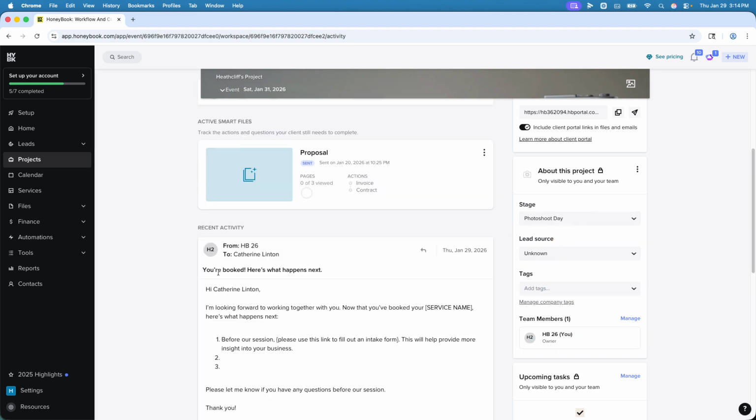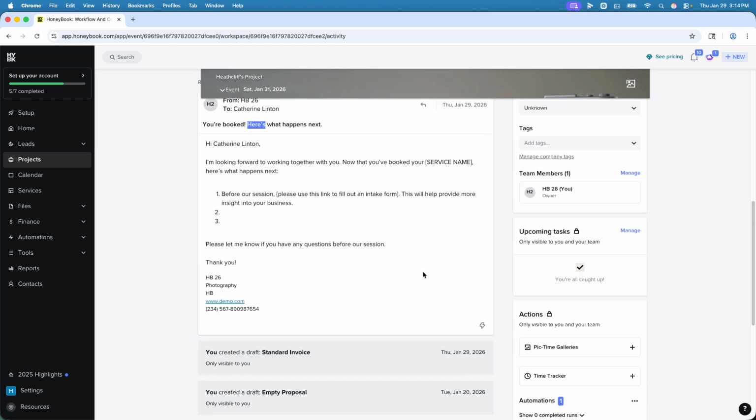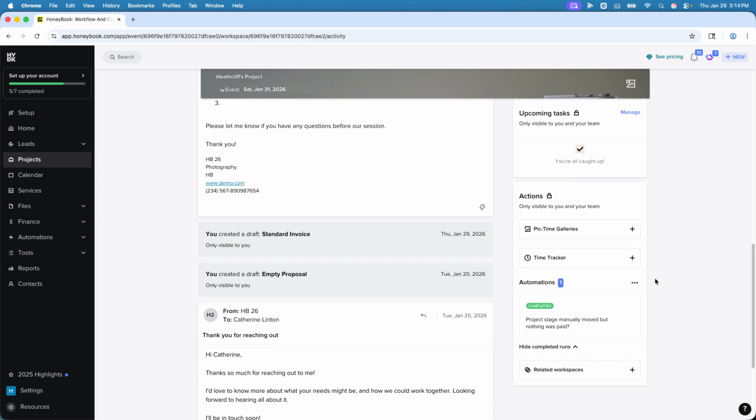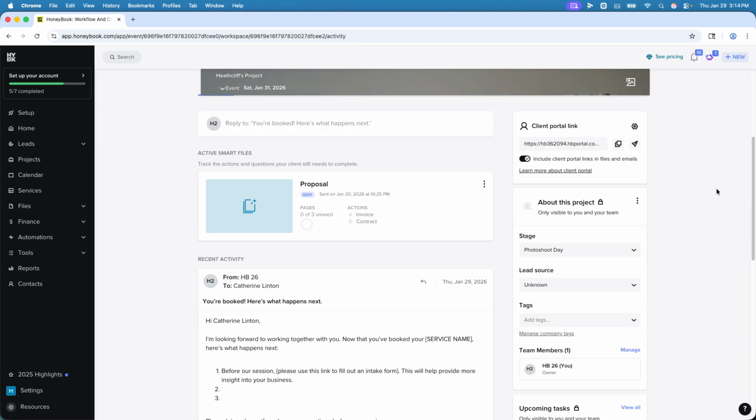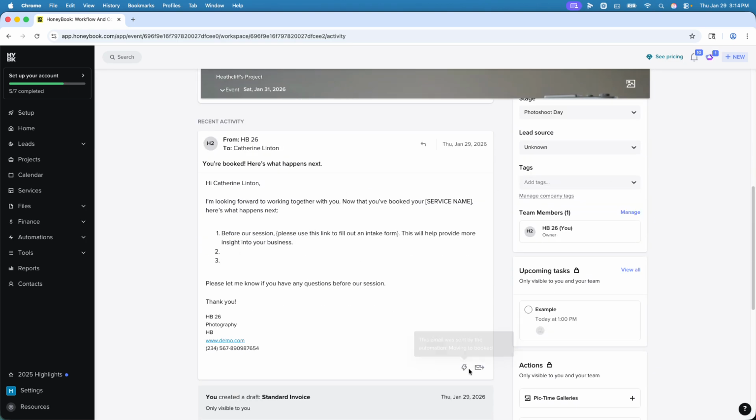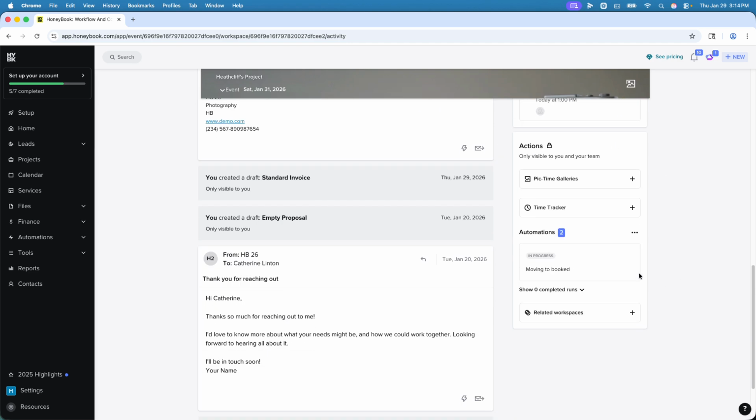When I do that, the automation triggered in sequential order. I'm going to refresh this page so that you can see all of the updated activity, but you should have seen this was my automation of moving to booked. That's the one that we just applied. The task has appeared and it's in progress because now for the next 24 hours, looking at the right-hand side here, it's waiting for a payment to be paid.